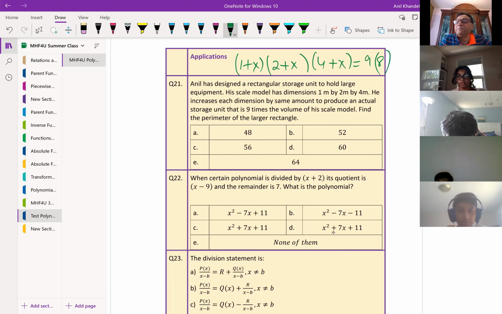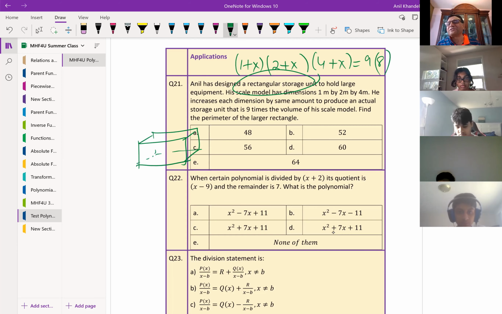Once you find x, then the perimeter will be the sum of all these sides, correct? Times 3, because of the cubic storage. Do you see that? Each side is 4 times, correct? So you add them, find the perimeter, sum of 1, and then multiply by 4 to get your answer. One of these will be your answer. Do you understand all the steps? Vishruta, do you understand what I'm saying? I understand. Everybody? Any doubts?